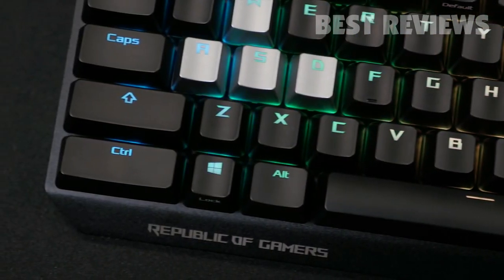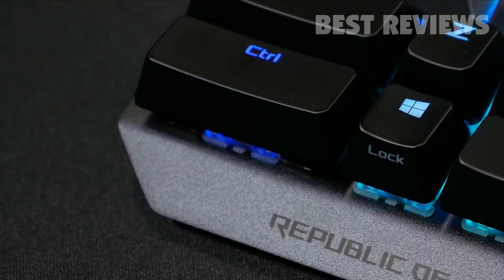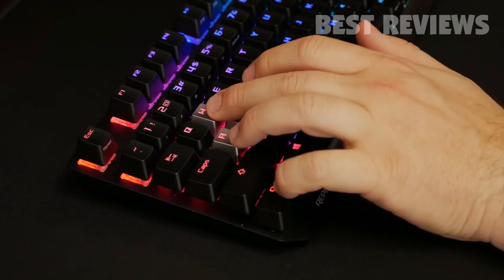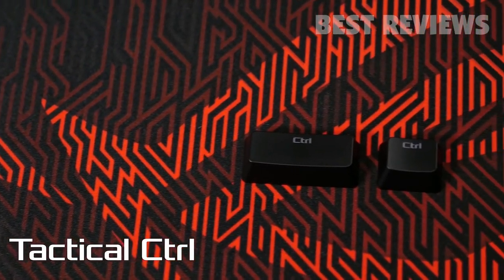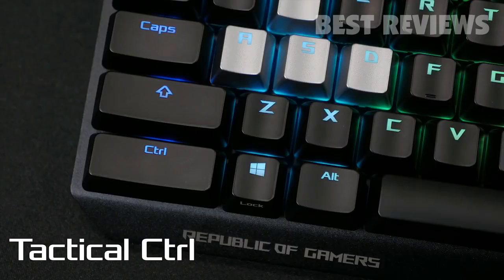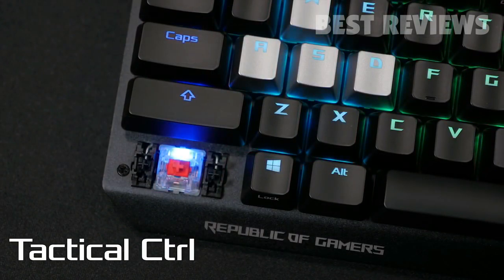We gave special attention to the control key when we designed this keyboard. It's the key that helps keep you alive in-game, ducking you behind cover, or steadying your hand so you can get that game-winning shot. So we've doubled the size of the left control key so it's easier to reach when you're in the heat of battle. It also has enhanced stabilization, much like the spacebar, so it gives you a more accurate and consistent feel.